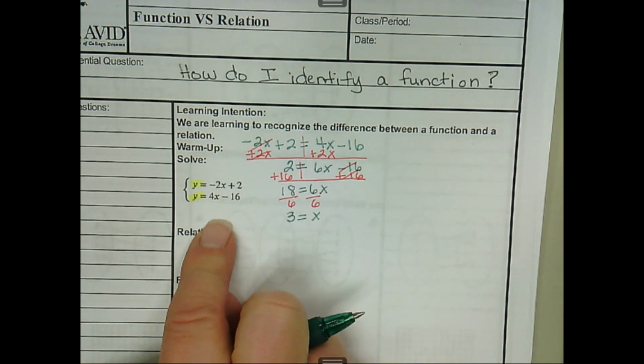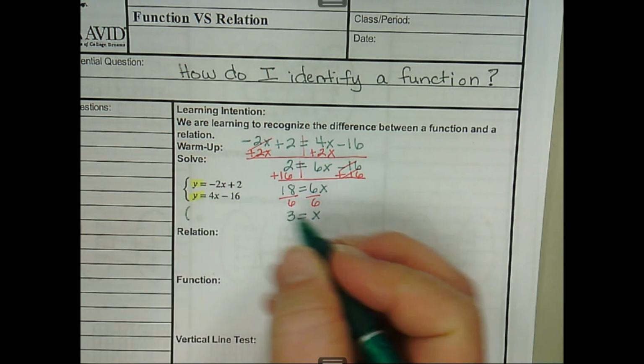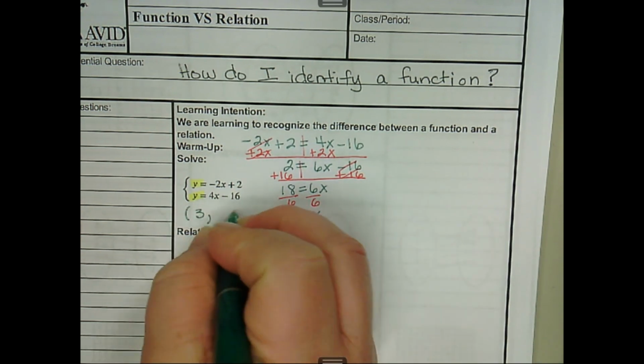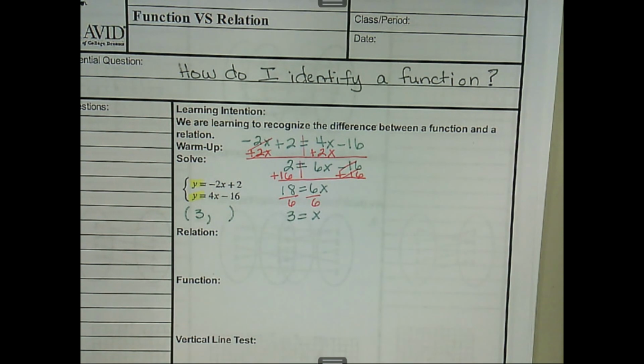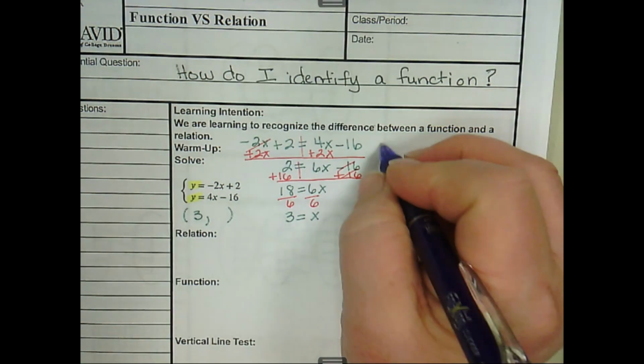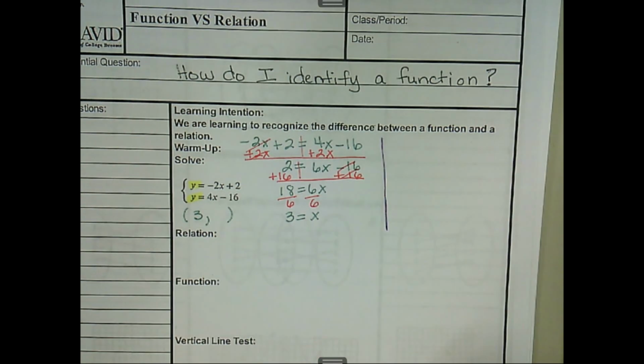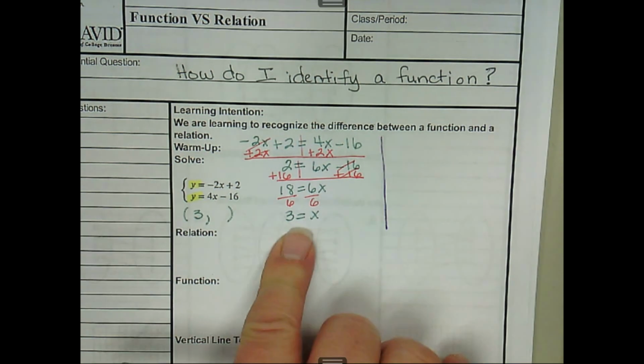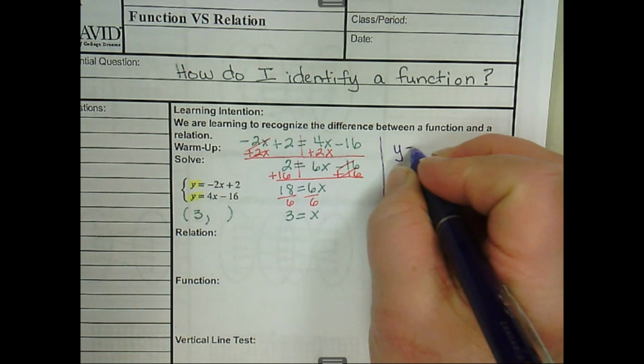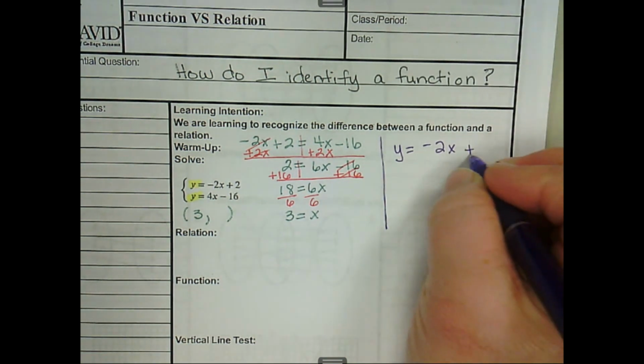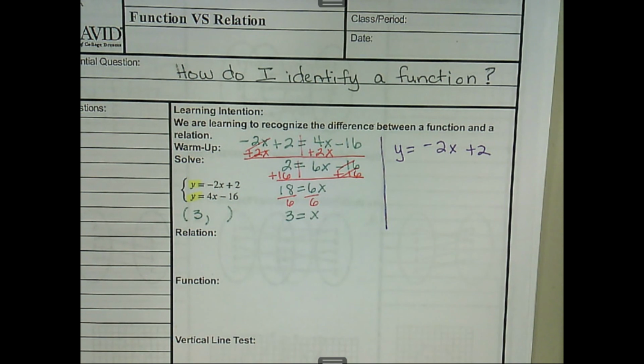Now when we're dealing with a line, we know that it has to be a point or a set of points when we're looking for our solution. So our x value is 3, but what is the y value? How do I find it? I've got two different equations I can use, and I will use substitution with the fact that x is equal to 3. Y is equal to negative 2x plus 2. That's the original equation.